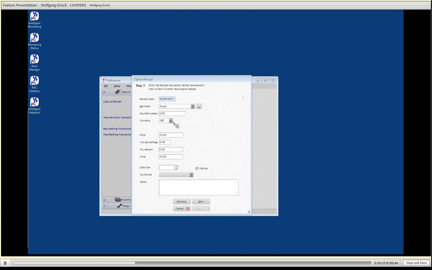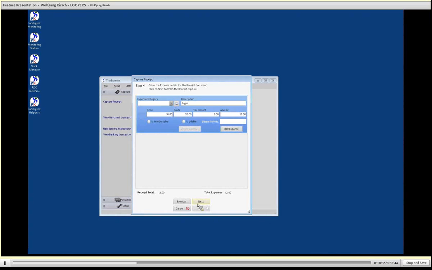Okay. So you put in the reference and your tax amount, 20% tax, and you can put what tax period it falls into, and you say next. And that's where the looper comes into the picture, which is very nice. It looks like a simple form over here. You say what the category is. So it's communications, and it's £10, and the VAT is 20%, etc.